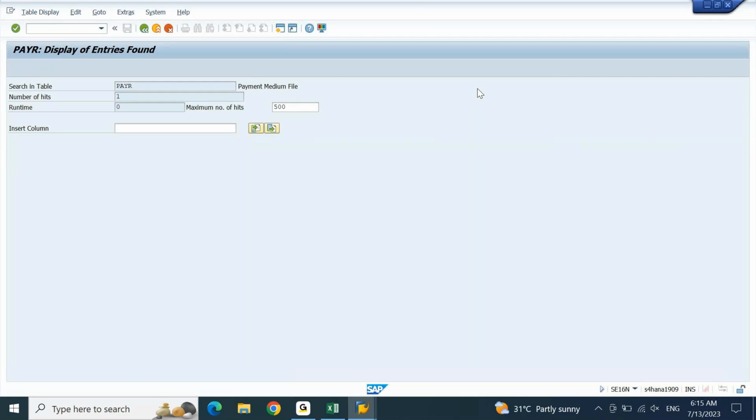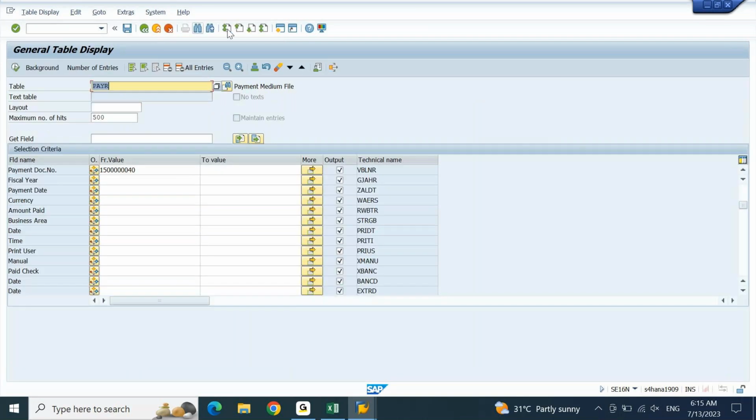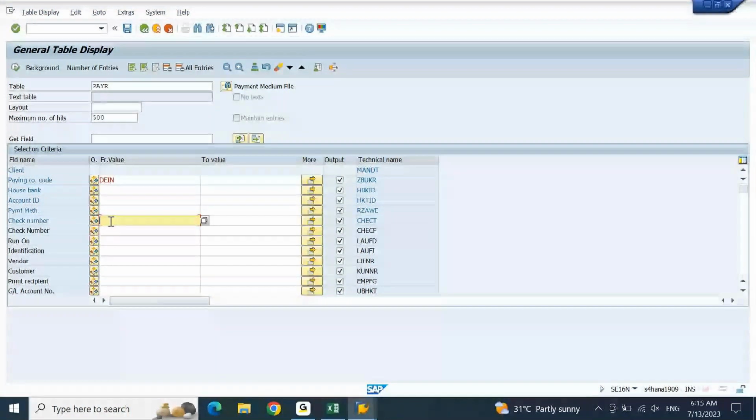Your ABAP consultant wants to know what information he needs to pass here to get the data out. He needs to pass company code, run date, identification, check number, whatever information he needs to pass so that he will be able to get the data. I'll explain that once we are clear with the table and field names, because the focus will majorly be on the output criteria, not on the input. Input, though it is important, is not as important as your output.